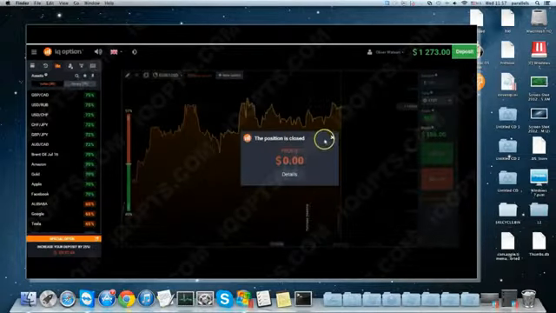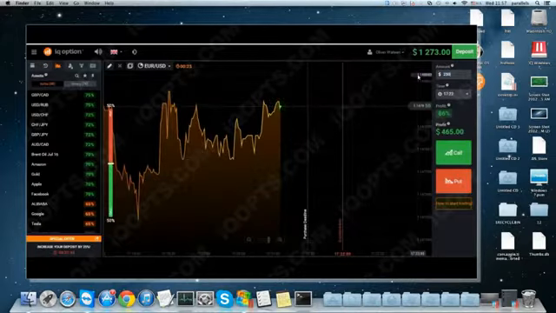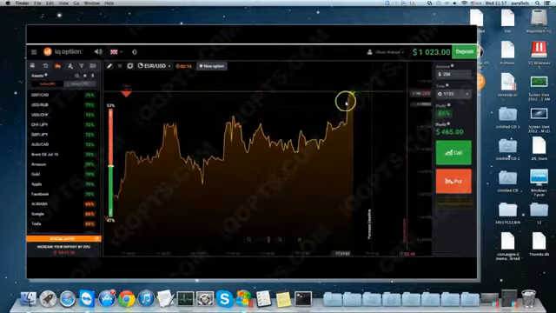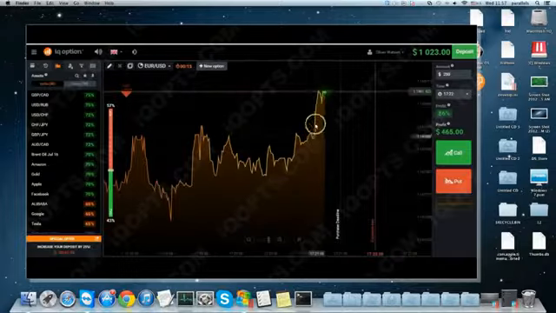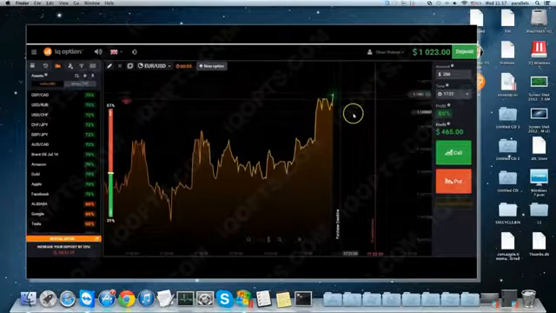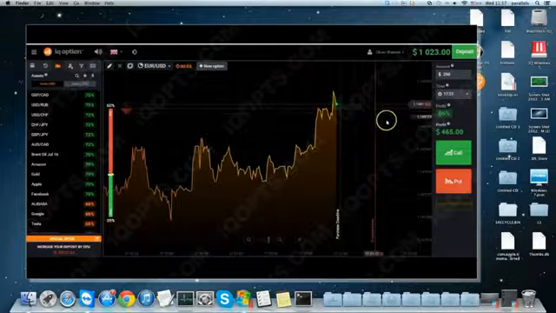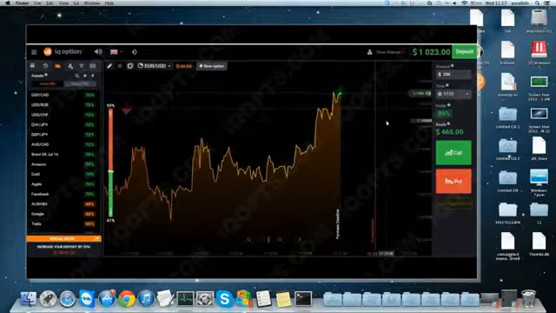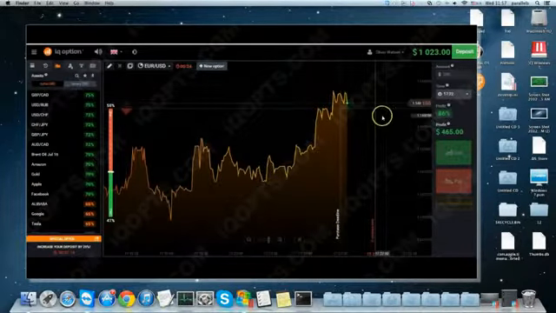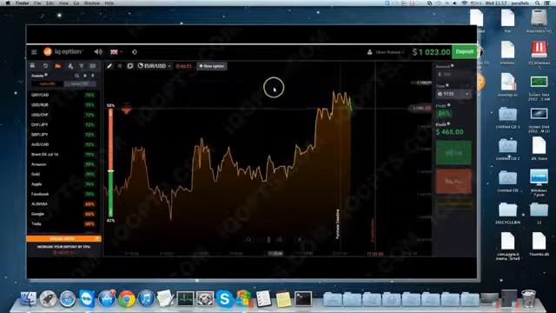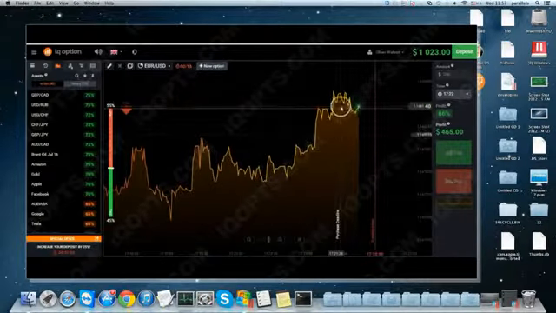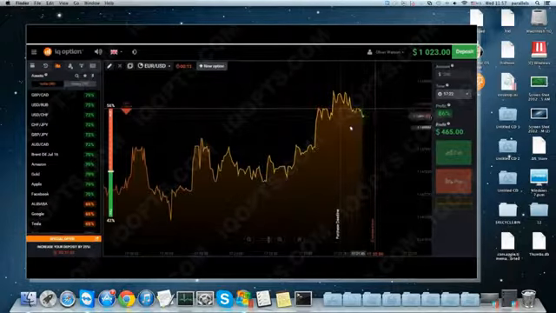Okay, I have lost my bet of $100, so the next one has to be $250, which is 2.5 times bigger than the previous one. Here I make bets after sharp movements. Every time I see a very sharp movement of the currency pair graph, I make a bet in the opposite direction, because there is a rule in the Forex market which says that after any sharp trend movement up or down, there is always a correction movement in the opposite direction. So every time you see the graph move up sharply, be sure that it will slowly go down for some time. So we are making bets right at this moment.